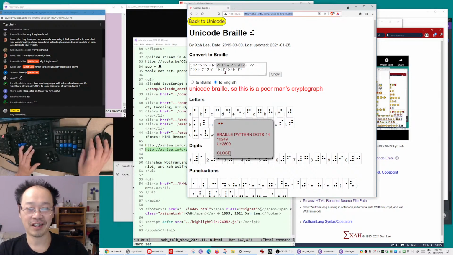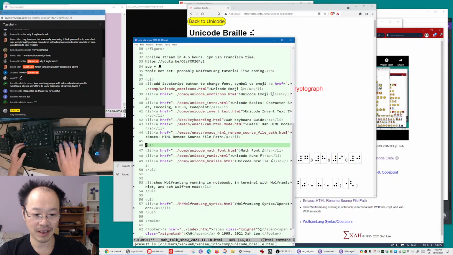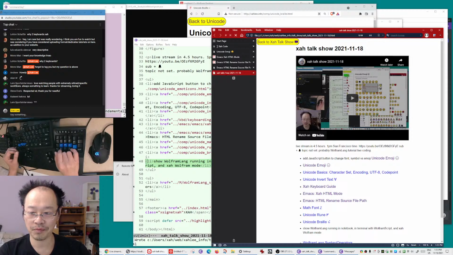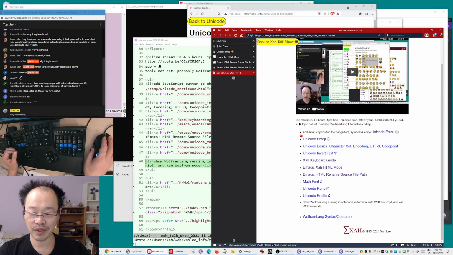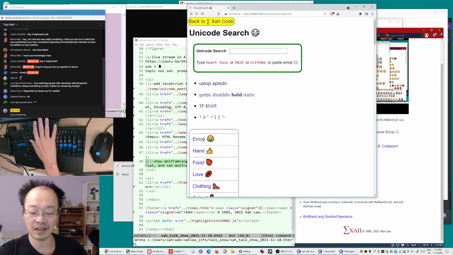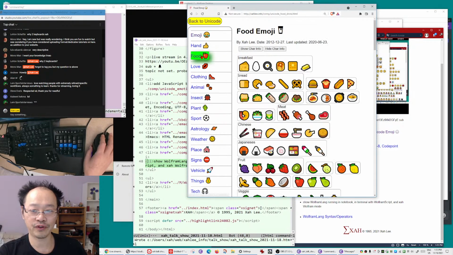Okay, Unicode Braille. Copy the URL back to Emacs, paste it here, linkify and make them into a list, delete the redundant URL and compact the lines, show in browser. So that is what we have talked about today so far. Fantastic. Now, to the main topic, what I wanted to do is, let's go to food.